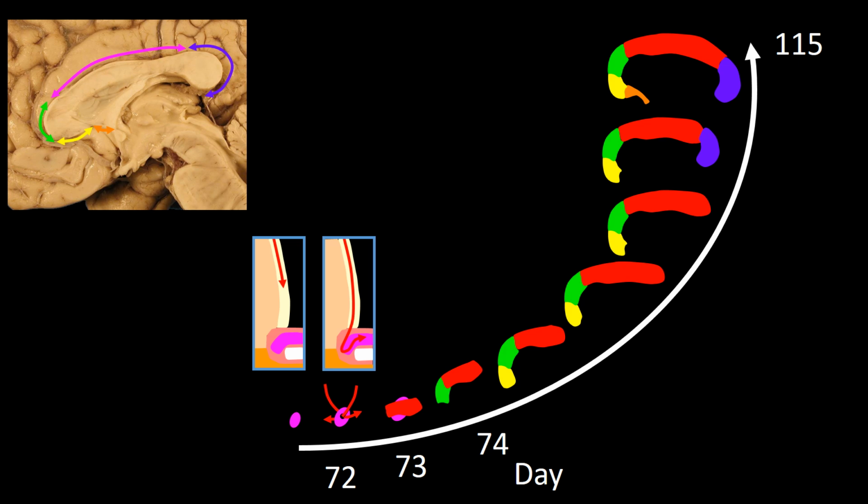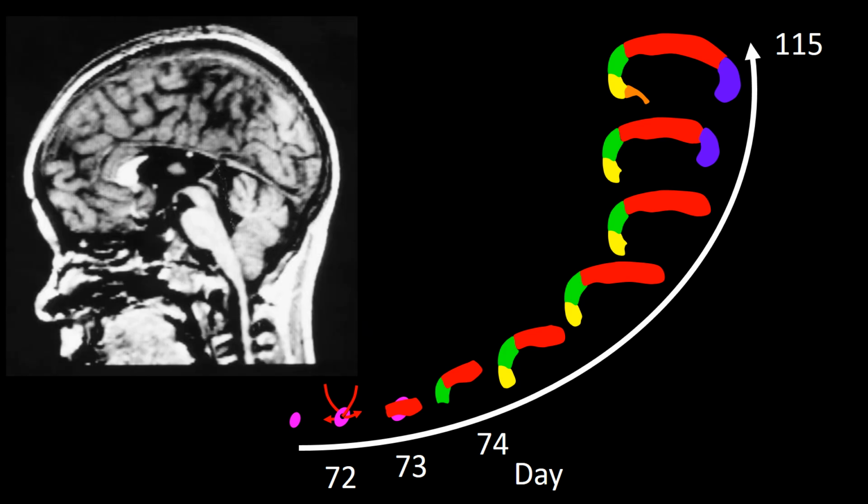And the last part to develop is the rostrum, to which I am pointing here and here. Hence, in this MRI, based on the deposition of fibers, we can say that fibers stop crossing rather early in development of the corpus callosum, on about day 74, as a consequence of a formational defect. In cases of holoprosencephaly, the genu is more often affected than the splenium, and in destructive lesions, the rostrum is usually preserved.